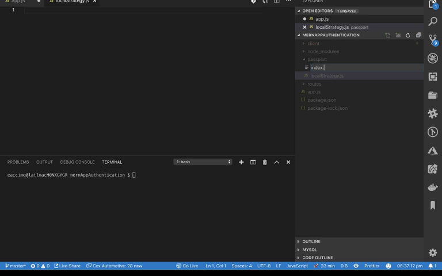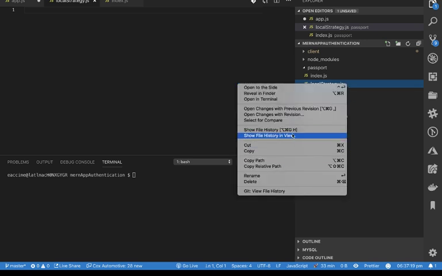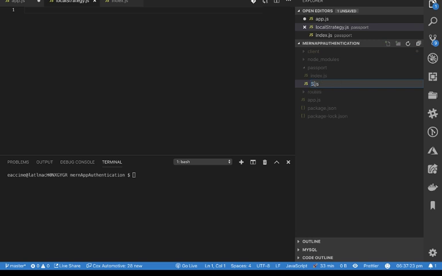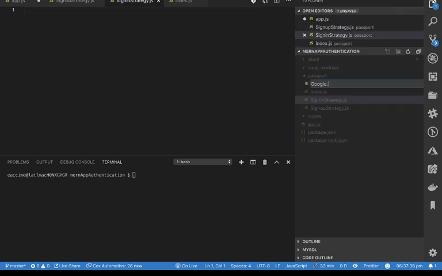That's going to be where the main core functionality lives. I'm going to call this one sign up strategy, and I'm going to call this one sign in strategy.js. And of course, we're going to do Google strategy.js.